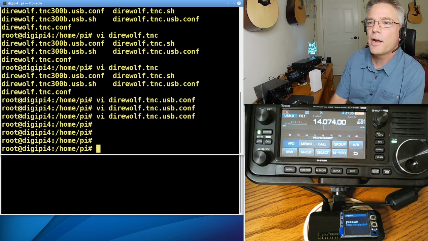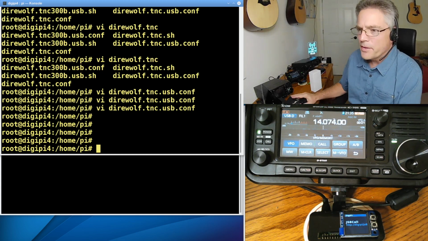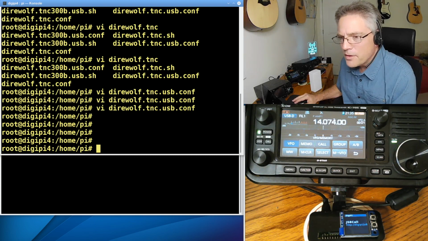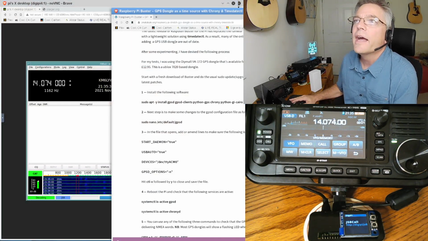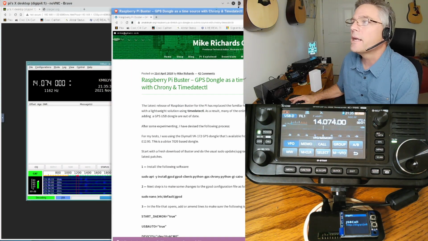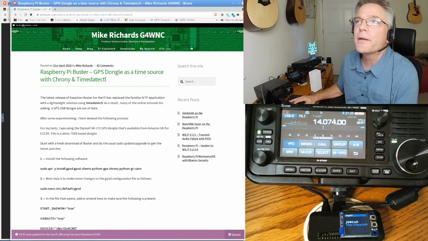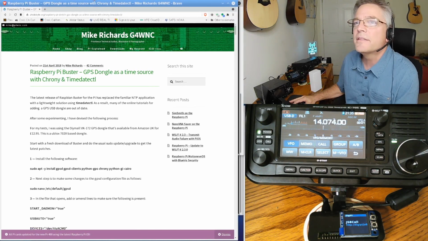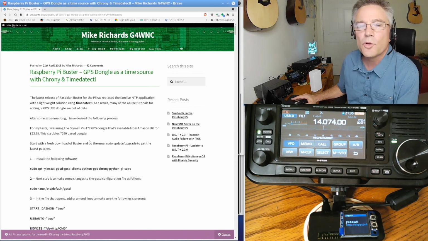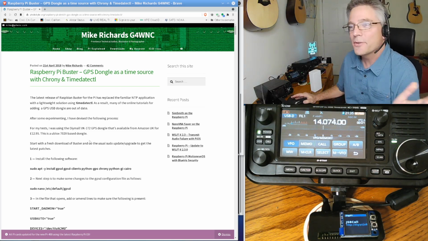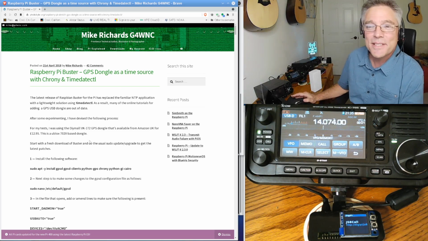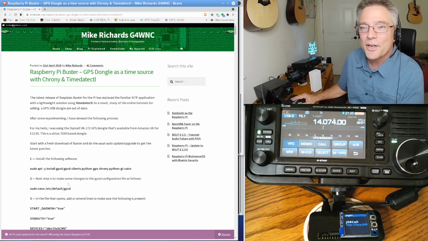So I've got a shell prompt open here. There is a website for reference here. There's a lot of them on how to do this. Let me see if I can find it. This is one I kind of picked up at random. This is Mike Richards. Mike, good job on this. This is how to set up GPS and Chrony to get network time from GPS satellites. I mean, exact time down to the, I don't know, nanoseconds, because GPS has to be pretty exact to function.